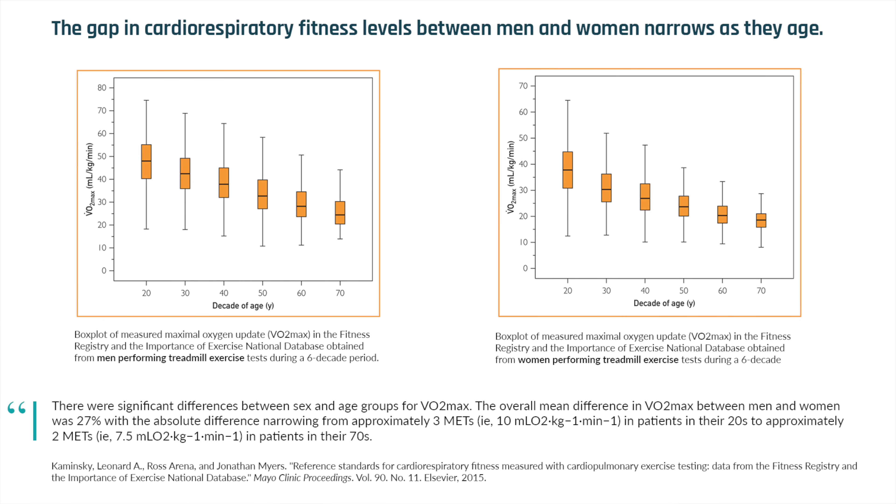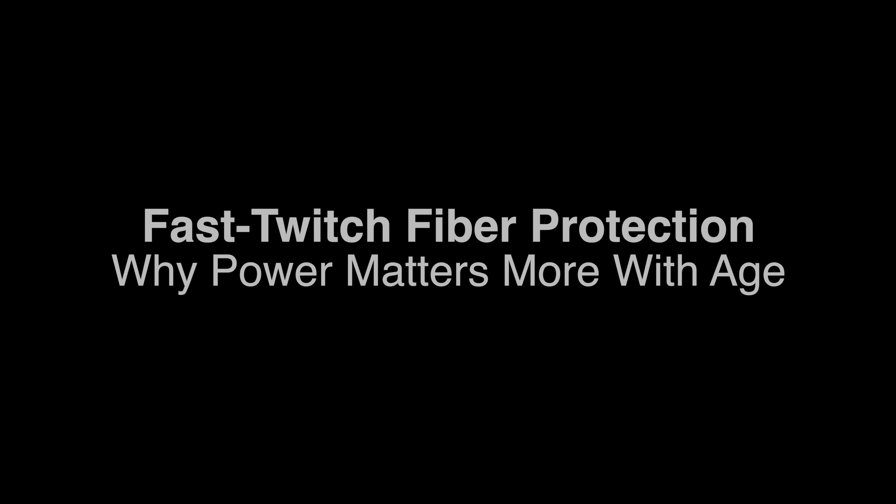After about age 30 to 40 into your 50s, your VO2 max starts to decline about 10% per decade. So if you're not doing something to maintain that - yes, you can build it up as much as you can into your 30s and 40s - but if you aren't engaging in moderate to vigorous intensity exercise at age 40, 50, 60, 70, your VO2 max is just going to continue to drop 10% per decade. The only way to maintain or even build that is to do these more vigorous types of exercise.